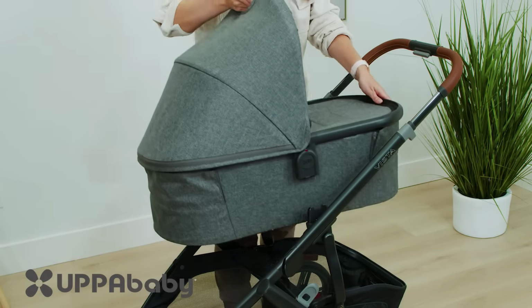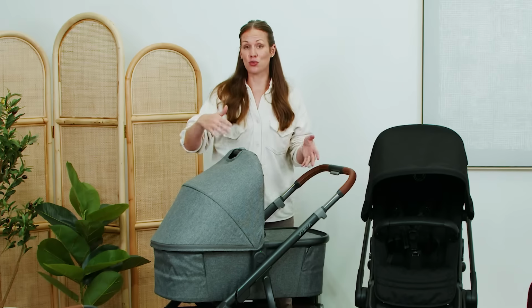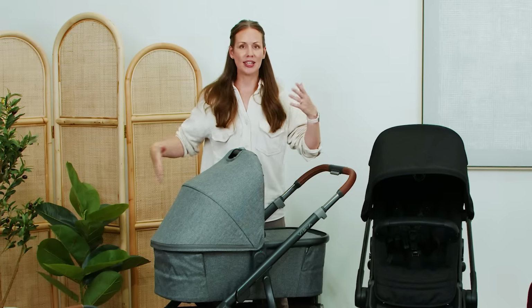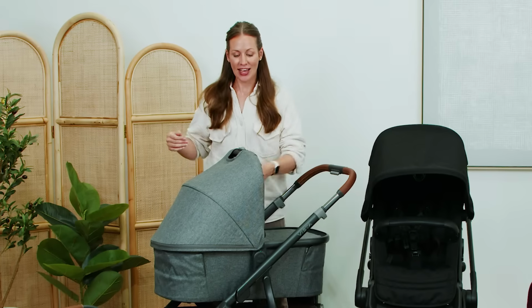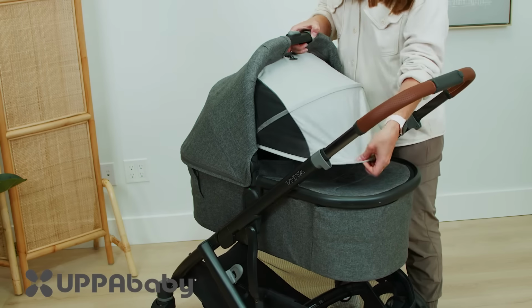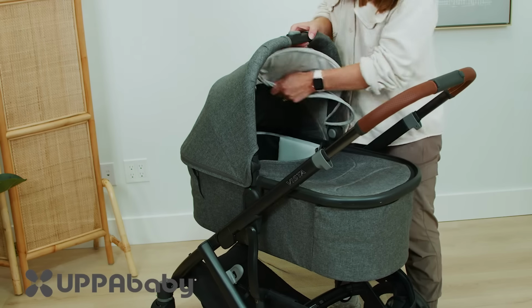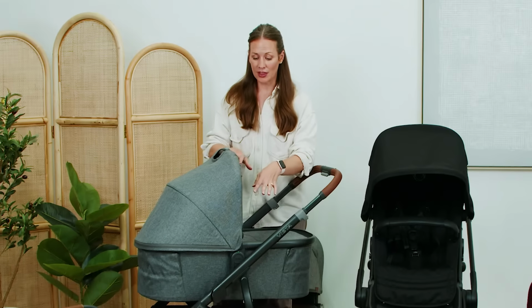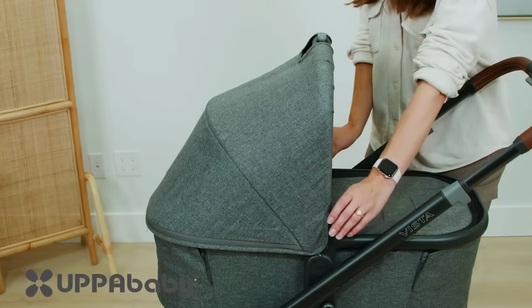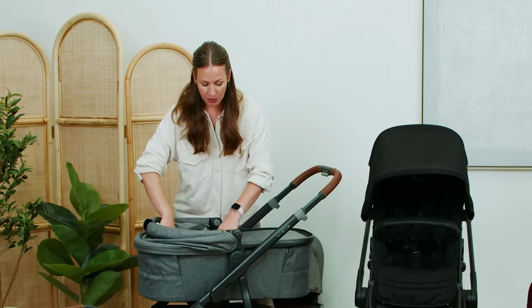So that's really great for families who are looking for a single bassinet that can easily transition from stroller to home without needing to buy multiple bassinets. It has a really great full coverage canopy with this additional massive pop-out shade. So that's really great if you are strolling out and around with babe to prevent them from getting sun in their eyes. You have an adjustable canopy as well that can easily be pushed back here.